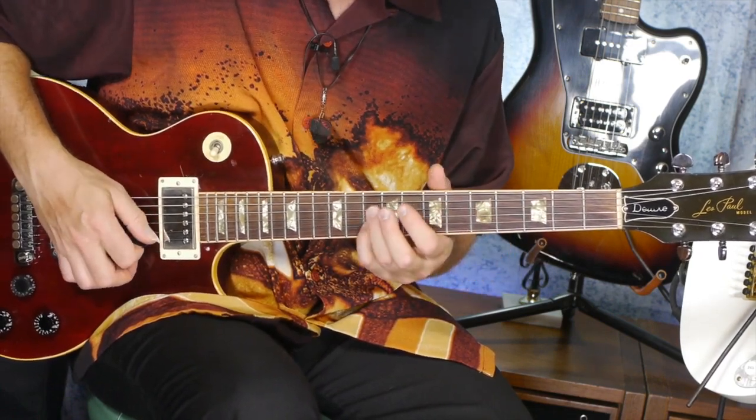Our octaves — why do we want to know them? Because the scale has one note that anchors all the other harmonies around it, and that's the tonic. That's your note reference point for the key that you're in. And our chord progression, which Riley's going to demo for us in a second, is based on or inspired by Simple Man from Lynyrd Skynyrd.